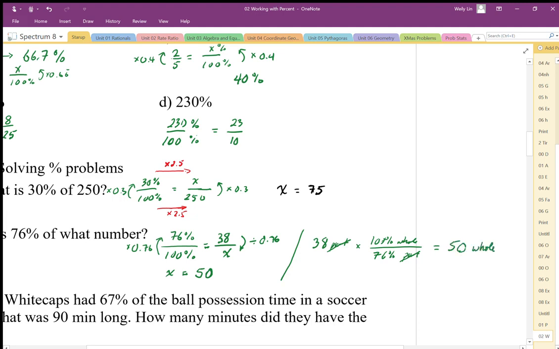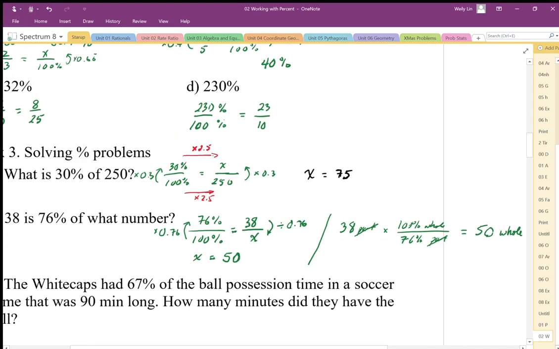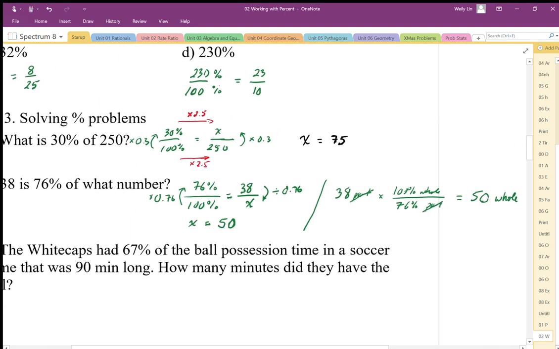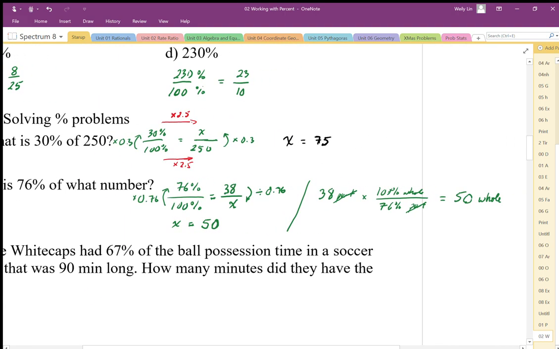So this is an alternative method that we're going to start using a bit more, this idea of multiplying by our ratios. As long as we understand how the ratios cancel out, the units cancel out, we can see that we have the ratio the right way around. And the question really ends up being, do we divide by that percentage or do we times by that percentage? That helps us solve the problem of keeping track of that.